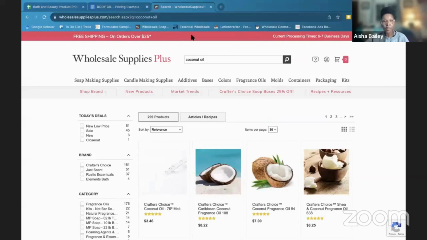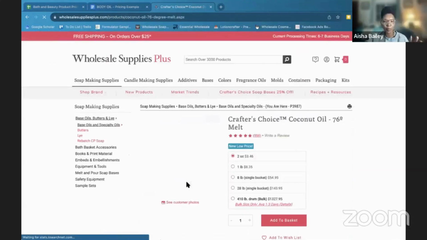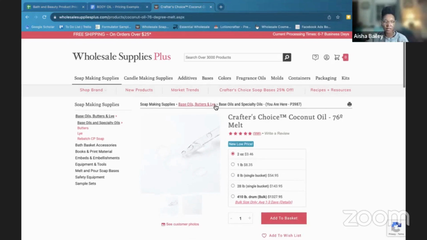All right, let's go here, and I'm just using this as an example. You would have a receipt with the information. So let's just say hypothetically, I bought 2 pounds at $8.35. That's $16.50. 1 pound is about, let's call it 500 grams just for ease. When you get your product in your lab, you will see on the packaging the actual weight.